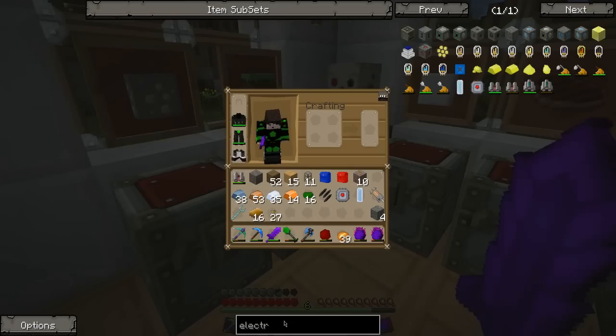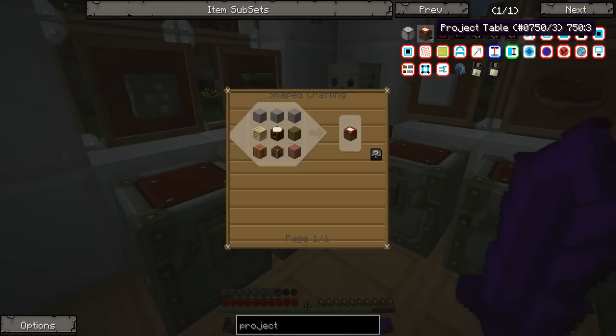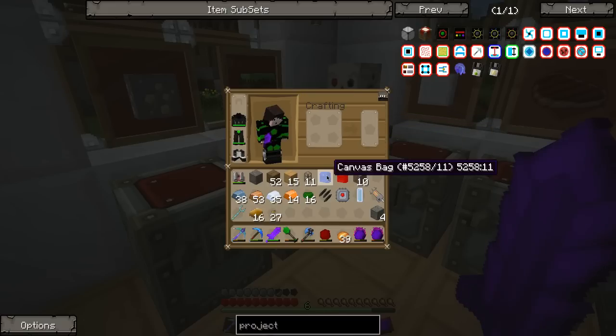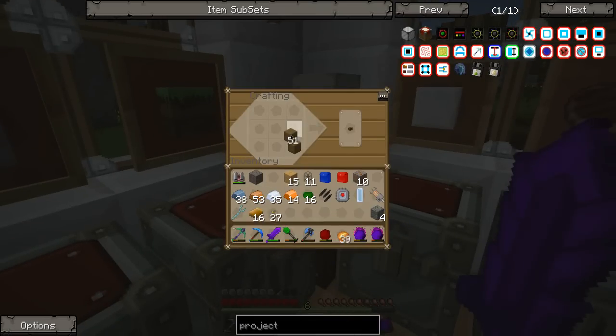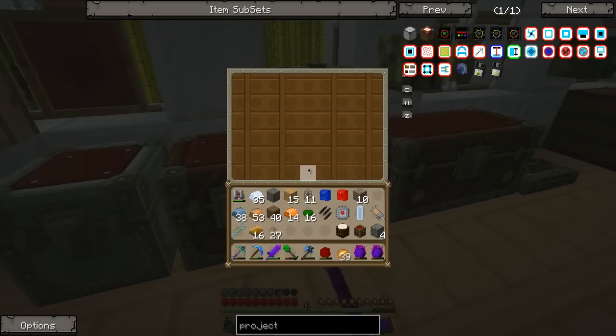Wait, what do I... Ah, project table. Here. Stone, wood, a crafting bench, and a thing. Okay, like that. Wham. And we need three stone.